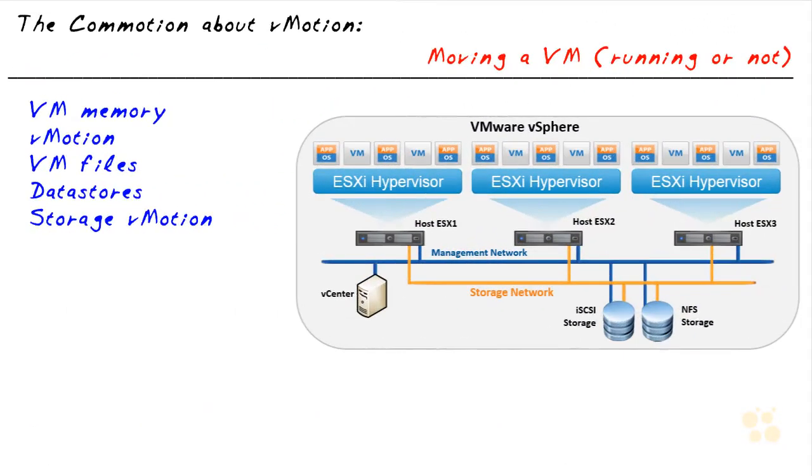So in this video, we've identified the following. Number one, a data store is where the VM files are stored. And in most environments, for the benefit of high availability, we're going to use some type of network-based storage, such as an iSCSI-based data store that's accessible by all of the ESXi hosts in our environment. vMotion is the process of moving the running state of a virtual machine from one ESXi host to another, which could allow you and I to do hardware-based maintenance on ESXi hosts during the middle of the day after we vMotion virtual machines off of the ESXi host that we want to work on.